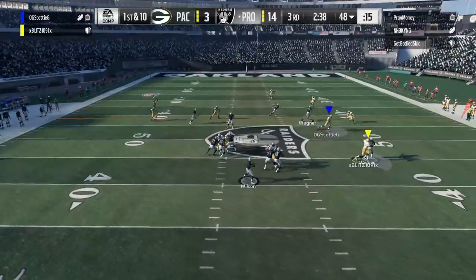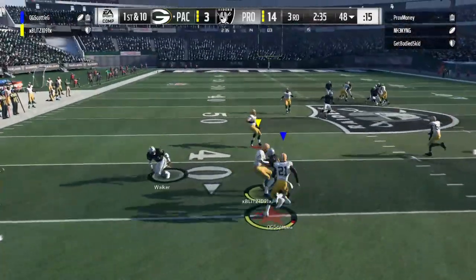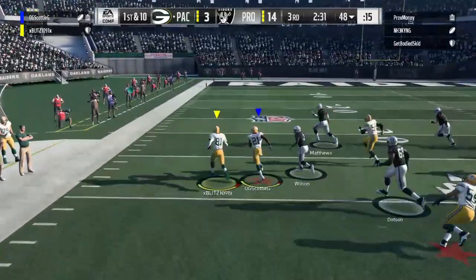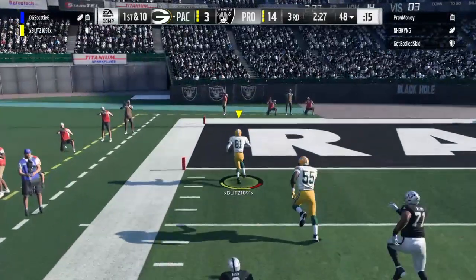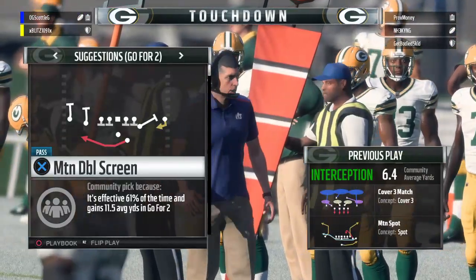They'll throw on first down with Wilson. Into heavy traffic, and it's intercepted. Picked off by Night Train Lane. And they will score. It's a Packer touchdown.